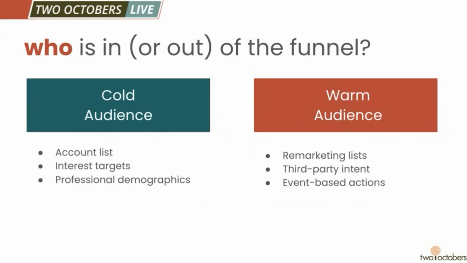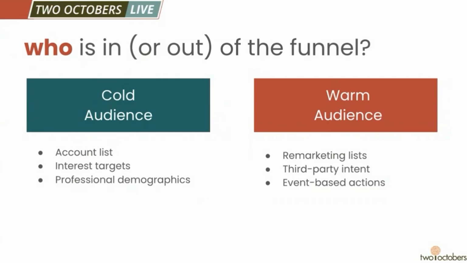So we talked about cold audiences and warm audiences. Who are these audiences? What do they look like? How will I know which one's which? Well, with cold audiences, we like to think of those as account lists, maybe ones that haven't been touched. They're ones that we want to have contact with, but haven't up until now. So these are target audiences that are still cold, not ones that we've talked to before.